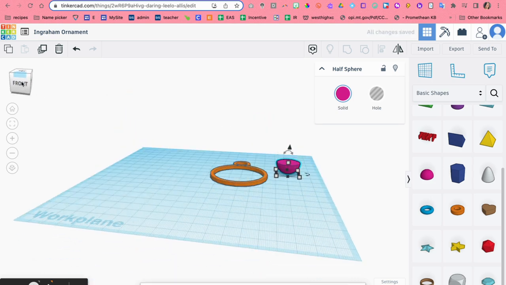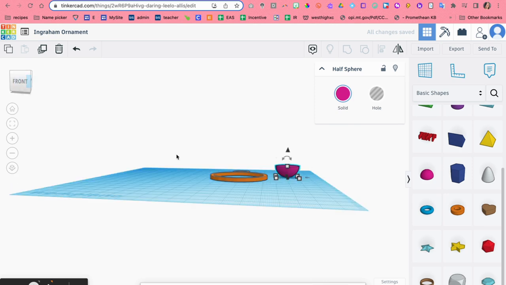If it were rotated and upside down, that may not necessarily print okay. There are really important angles, since it has to be able to build on the layer below it. Anything overhanging has a chance of failing, and we don't have as much time since we're just doing this for a quick activity at the end of the day this week. There's not a lot of time to talk about angles and what can print and what can't. So just make sure with your ornament today that everything is laying flat on the work plane. If it's not, I can't guarantee that I can print that.